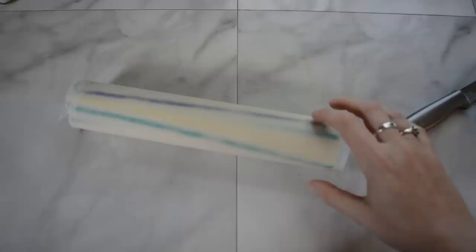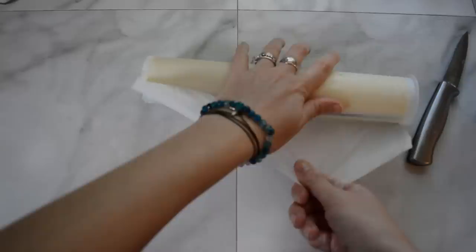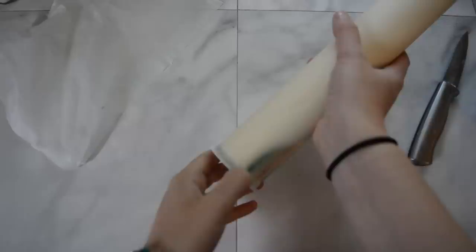to be. And then we'll just take off the parchment paper. And there's that. That just pulls right off of there. And we are good to go to make the rest of the soap. So let's get the base together, the soap dough together, and get this into our bubblegum soap.